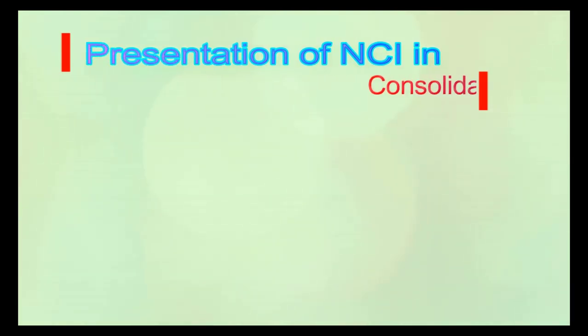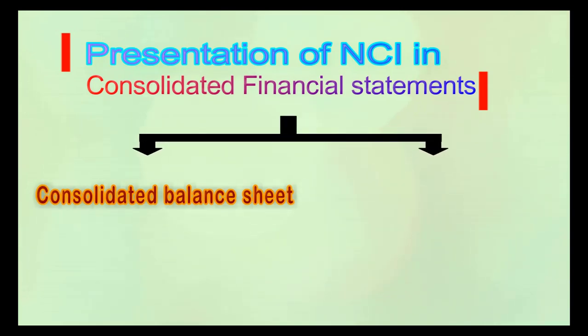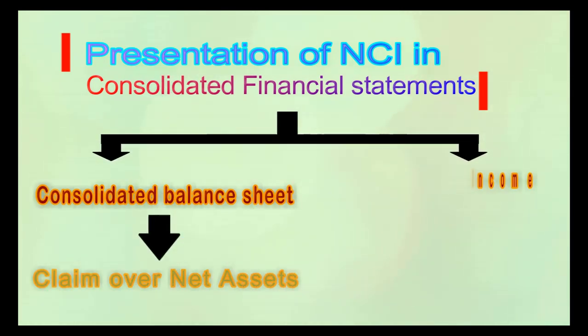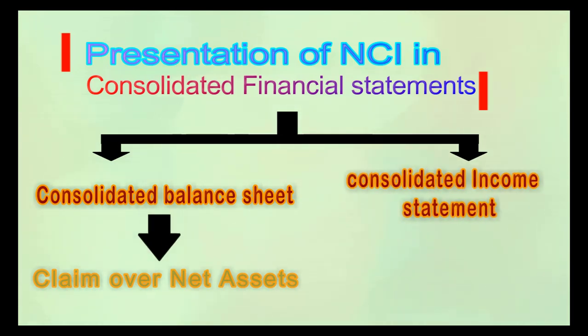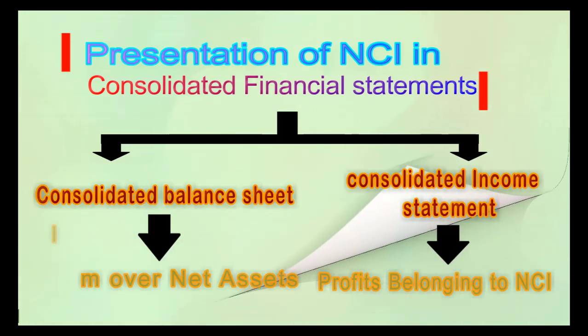The parent company reports the financial results of the subsidiary company in its consolidated balance sheet to present a claim on assets by minority shareholders, or in its consolidated income statement as a percentage of profits belonging to minority shareholders. Minority interest shareholders have less influence on a firm's management and policies and restricted voting rights, but they offer significant growth for the firm with their experience and capital.